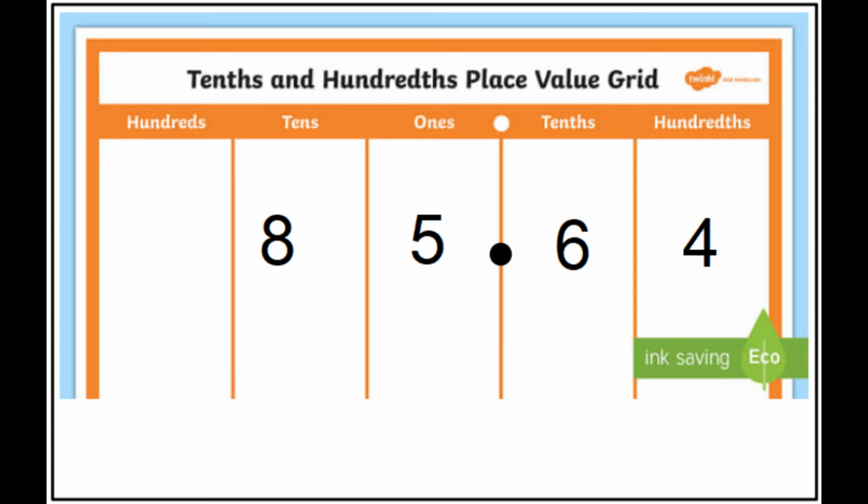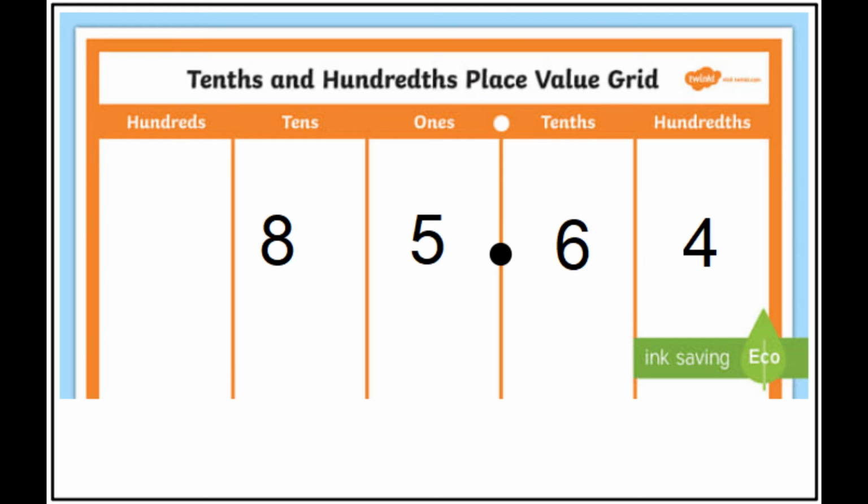So here's that number 85.64 in a place value chart. As I said before, the 6 is in the tenths place and the 4 is in the hundredths place. But before, when we looked at the word form, it didn't say 6 tenths and 4 hundredths, it just said 64 hundredths. The reason for that is that it's simpler to just say one of the places. Instead of saying both, instead of saying tenths and hundredths, you just sum it up as one. And 6 tenths can be broken down into hundredths. How many hundredths are 6 tenths? Well, 60.